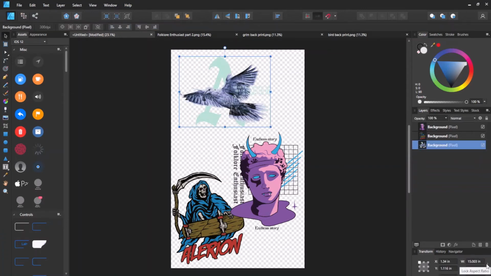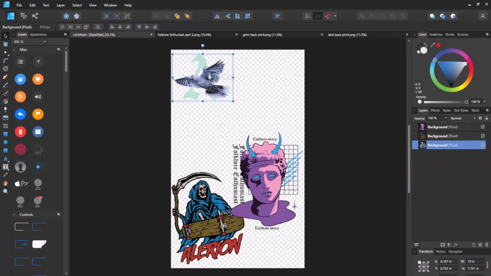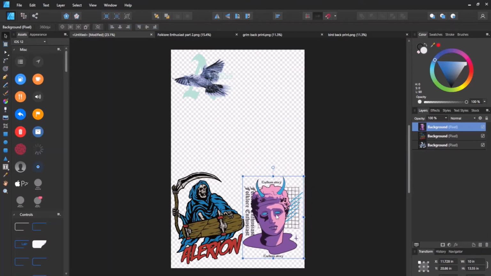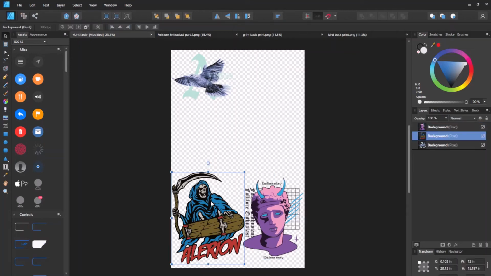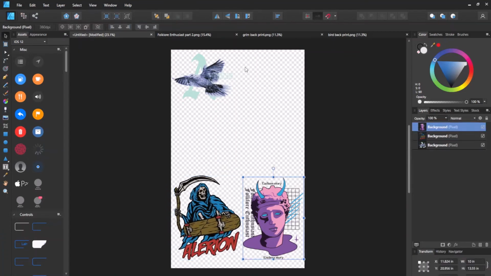I'm gonna make sure the lock aspect ratio, you hit this little chain right here. That way it brings it together. So when you change it, everything changes. So we're gonna put that there. Let's just make this 10 inches. So once you do it, it stays the same. Alright, so this is 10 inches. Fits here. Let's bring this down to 11. And then that's basically it. That's how you gang sheet it.